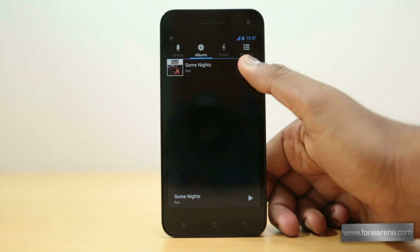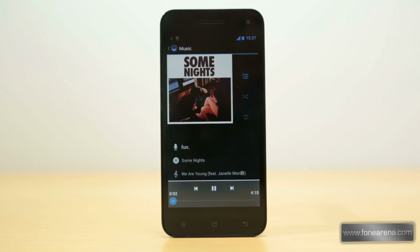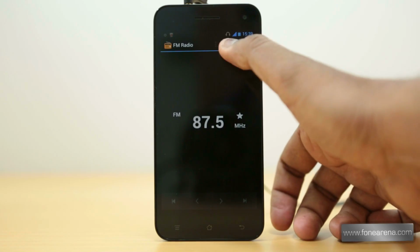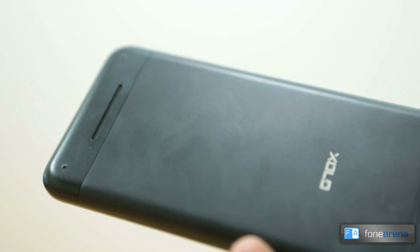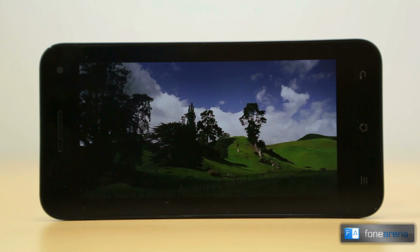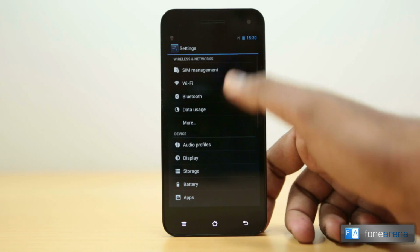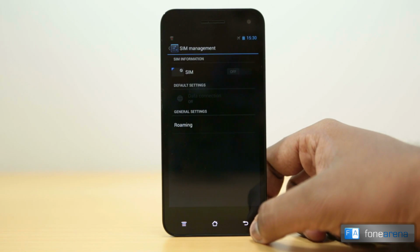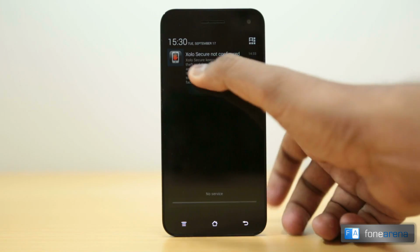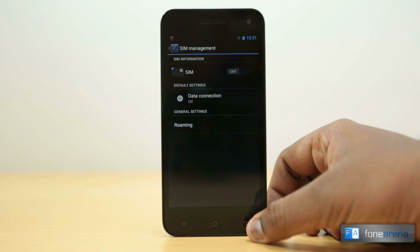The music player is stock, which lets you play several audio formats, and the phone has FM radio with auto search, recording and audio support. Loudspeaker is good, and the bushes on the back next to the speaker help to a certain level from audio being muffled. The video player can play full HD 1080p videos too. The dialer and the messaging features are similar to the smartphones from local OEMs, and since this doesn't come with dual SIM support, you don't have the options to switch SIM cards, but there is a SIM management option to disable the SIM and toggle data connectivity.